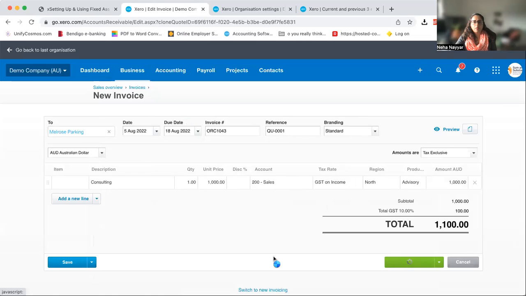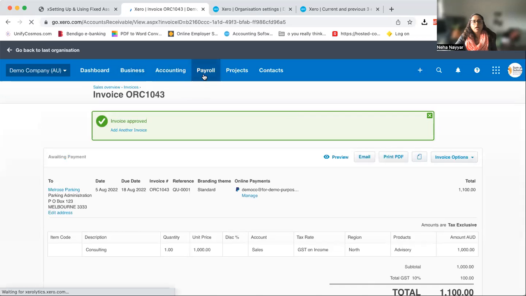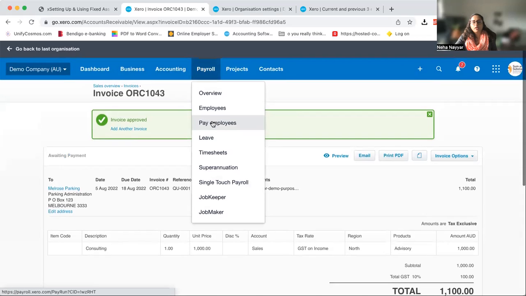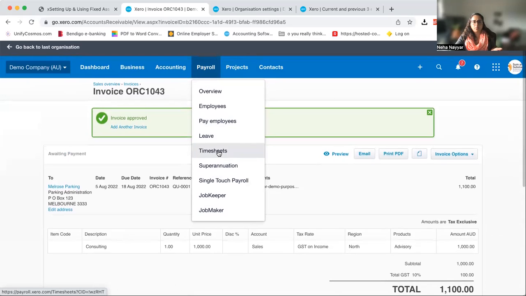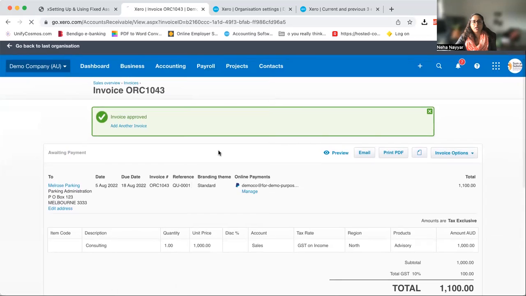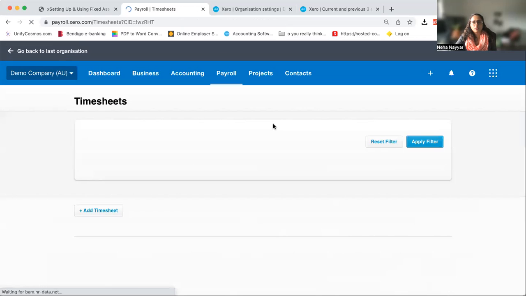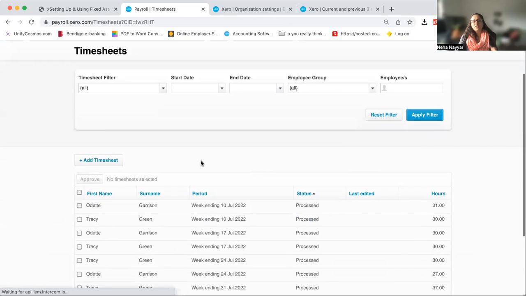Just whatever, approve. And again, we can then go in here. Say, for example, this was a job done by one of the team members, and they put their timesheet through. So on advisory, I'm just changing a little because we have done a bit where we used payroll summary of employees with payroll categories as region, but we haven't done it as products yet.